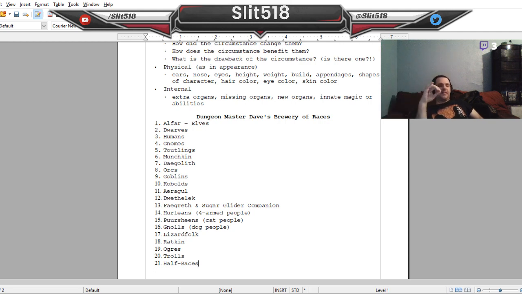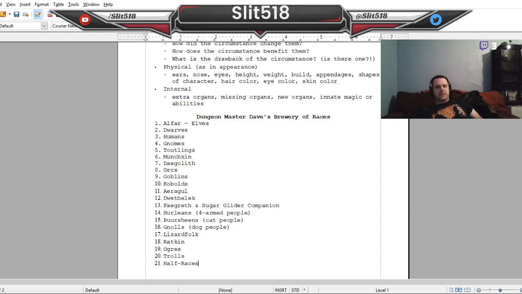All right, so what you're going to do is take the statistical increases. Say a dwarf gets constitution, and it's a plus two. Take a plus one and put it on your half character. Let's say the orc gets a plus two to strength. Put that plus one on the strength. And let's say they have some plus ones too. Let's say the dwarf has a plus one wisdom and the orc has a plus one con. You can discard those plus ones. Just get rid of them. Or it might be a little cleaner, I might do something else, but I'm thinking of doing that for now.